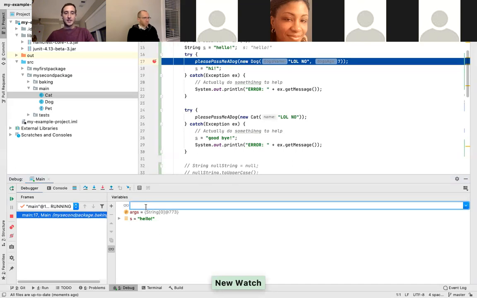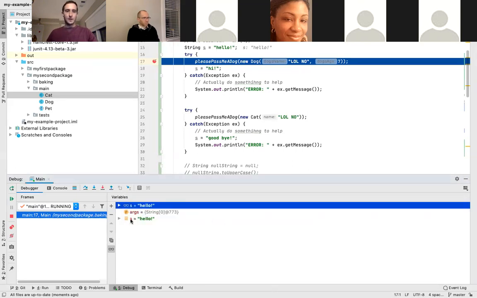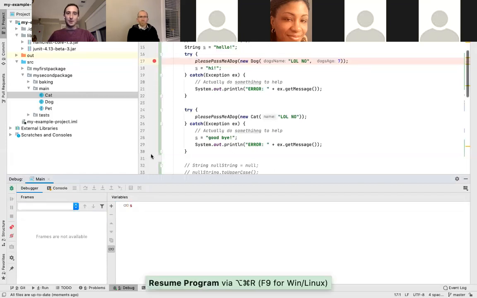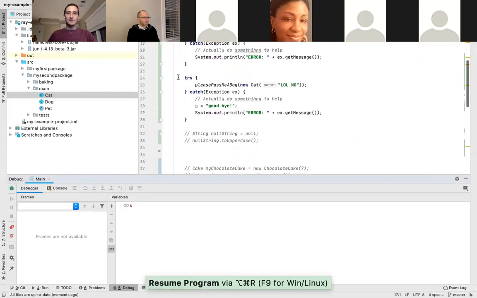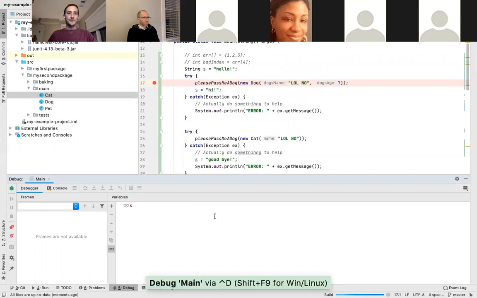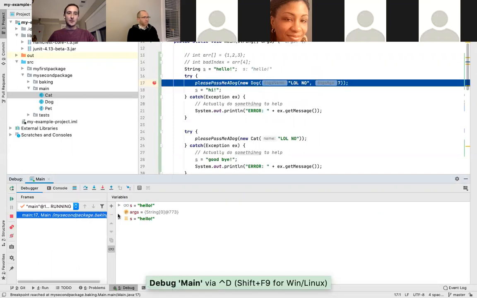There we go, and we're going to just type in S. So let's go and see. I've actually never used this in IntelliJ. So back in my day, we used a thing called Eclipse. Oh, and it just stopped. Pressed the wrong thing. Let's try that again. There we go. We're still watching it, and we're going to step this time.